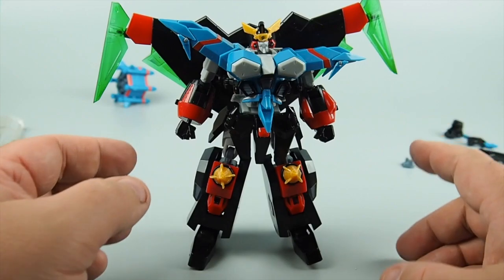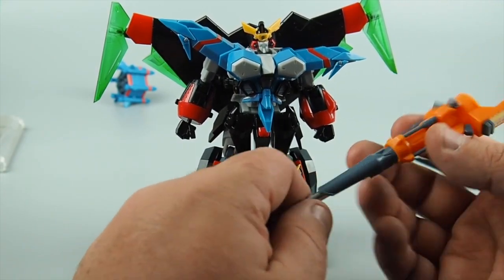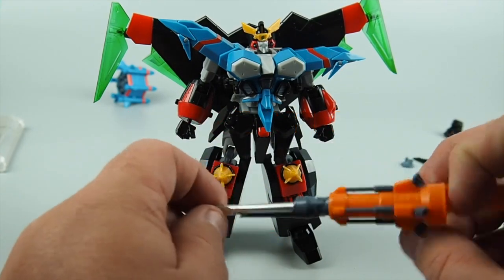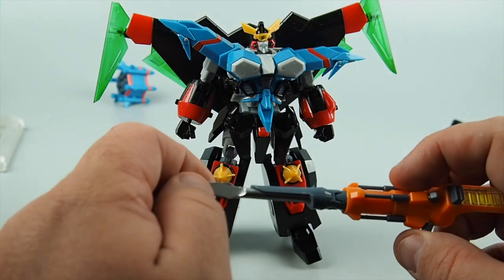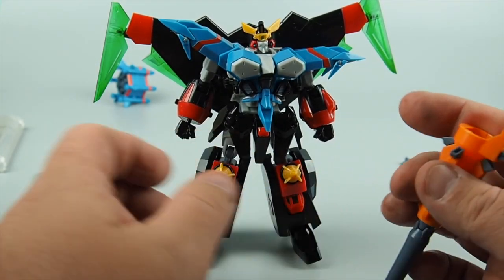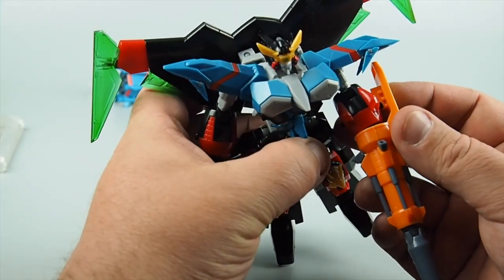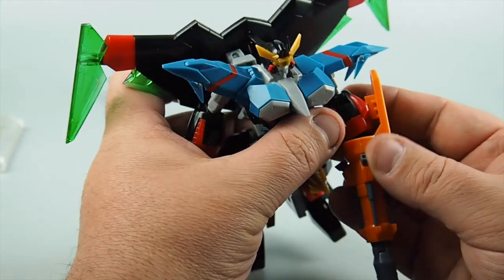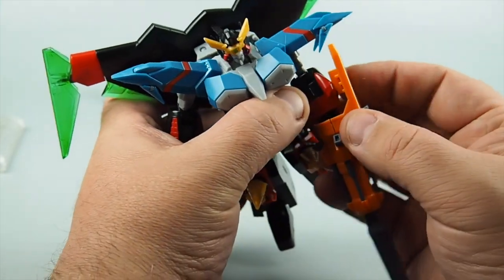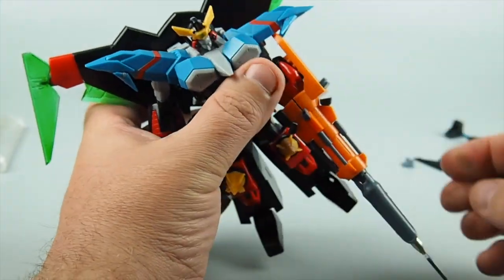So there's also a few accessories. You have the dimension driver here, and just before we go any farther with this, all this silver is sticker, and I kind of don't like that, but I guess what can you do? So to put that on, you kind of just have to use the slot that's left after you extend the hands, and it just sort of pops in if you do it right. There we go.